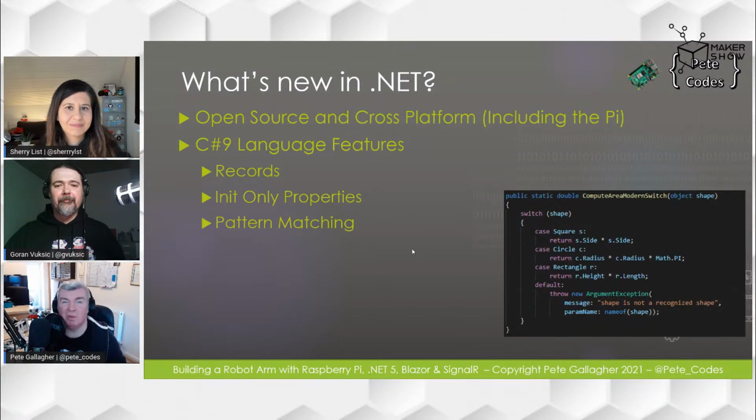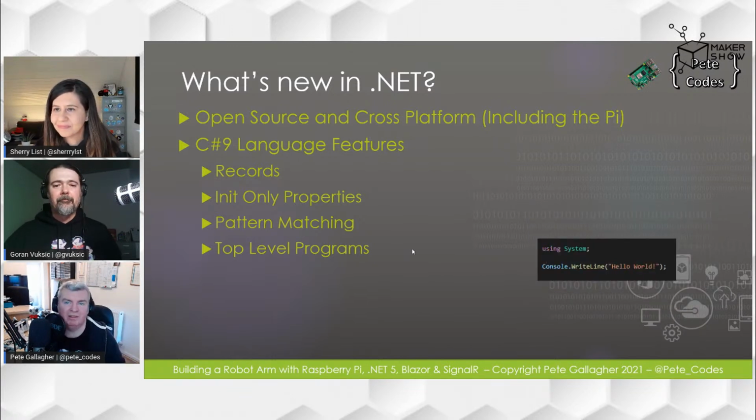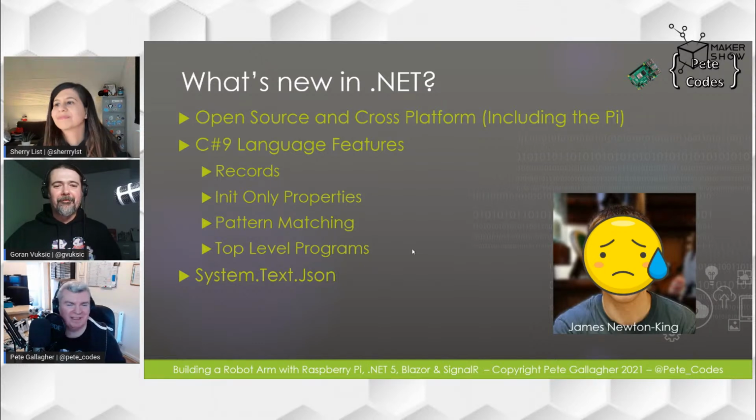Pattern matching on types, which I think is quite a cool thing to add. Top-level programs, where Hello World was already quite small, and now we can do that in 2 lines. Newtonsoft.Json has gone, which makes poor old James Newton-King a little bit sad, of course. But Microsoft gave him a job, so he's still happy.